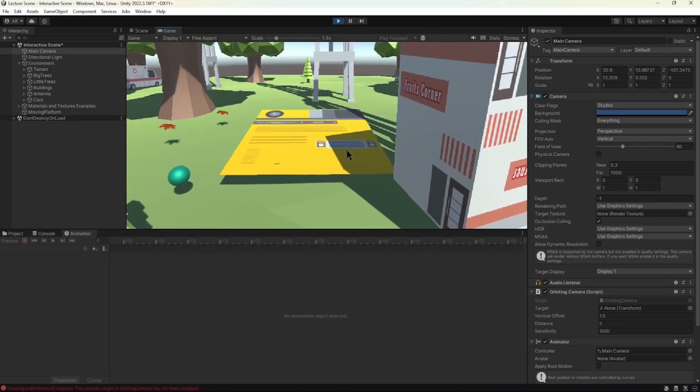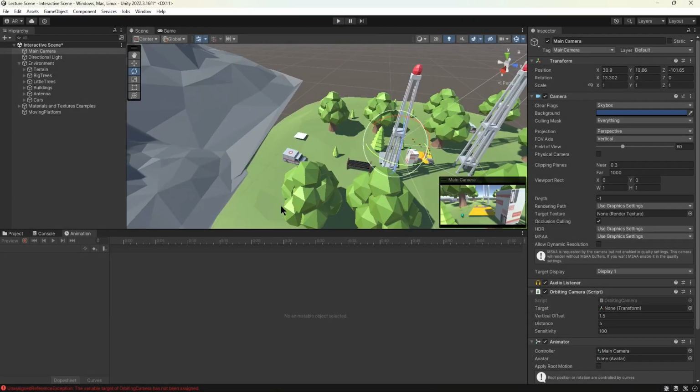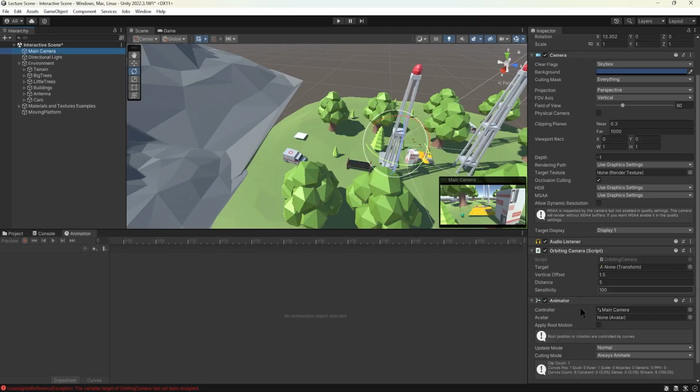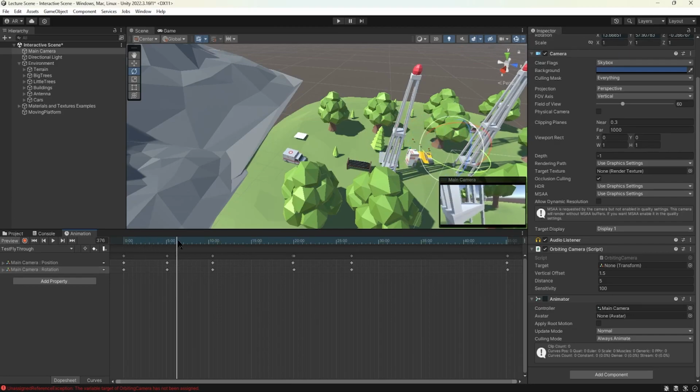So do your best. Again, very basic. All we did was just add the animator component to the camera. We went into the camera's dope sheet here. We just added a whole bunch of keyframes for rotation and positioning, and we just created a nice little fly through using our camera preview to give us a little sneak peek of what things are going to look like. We can preview here as well, everything in motion, everything's looking nice. This is basically how your fly through assignment is going to work.